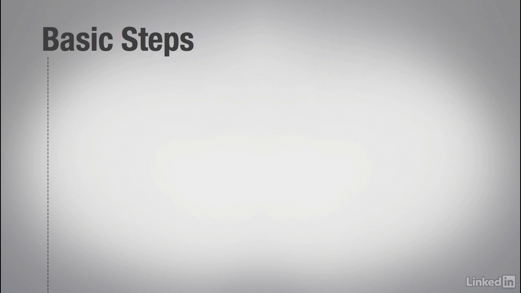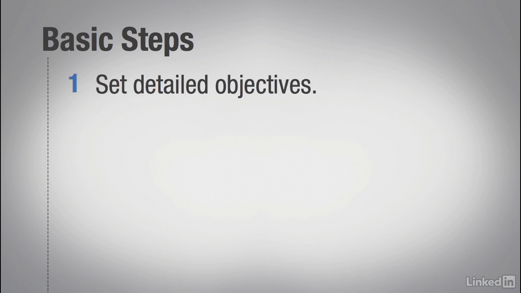The basic steps. The steps for executing your mobile advertising campaign are quite similar to your overall mobile marketing plan or any individual marketing program for that matter. You need to have detailed objectives. Within these objectives, make sure you're very clear as to what type of audience you want to reach, such as age, gender, location, or even behaviors. This information will help you pick the right media, network, and partners.